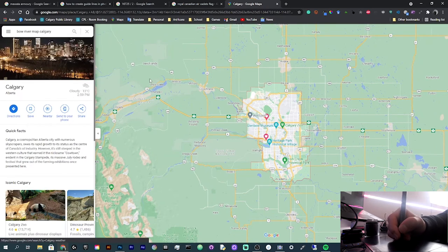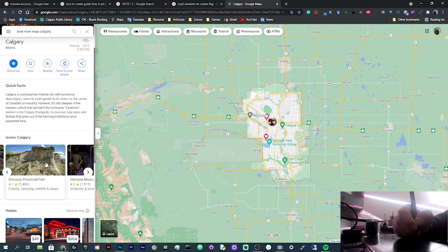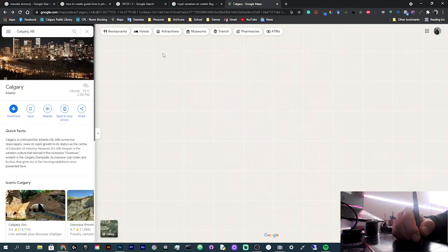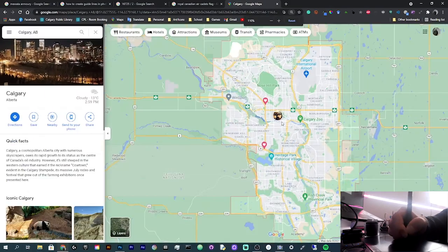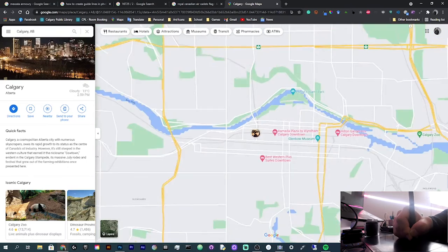Another thing I decided to do was have a map of the Bow and Elbow Rivers lightly sketched out behind the armory. To do this, I went on Google Maps and took a screenshot of the downtown of Calgary, zoomed out just a bit so I could see the Elbow River just to about the Elbow Reservoir.